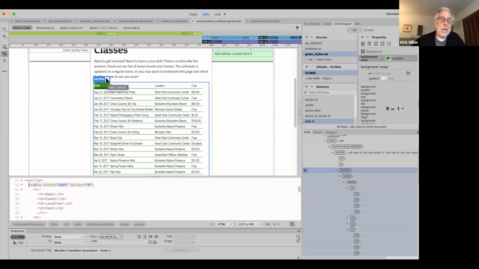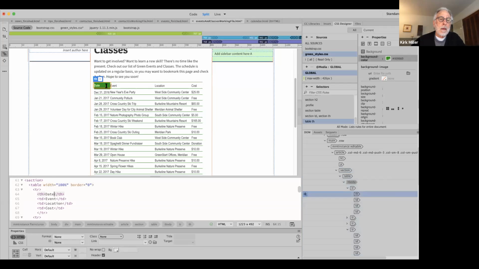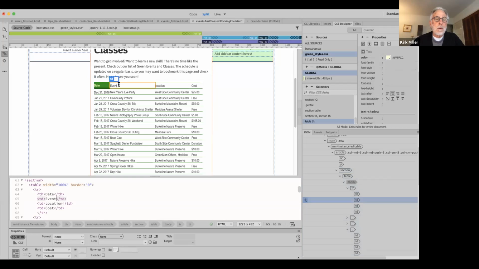Let's go back in here. With this selected, table header. And I guess I didn't change the type to centered yet. That needs to be centered. There we go. Now that has changed there. So as soon as I change each of these, there we go. So that one is working.